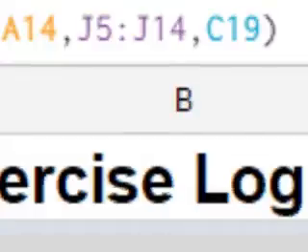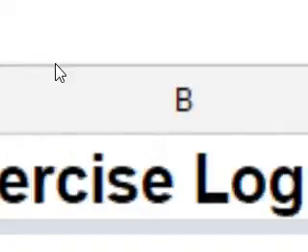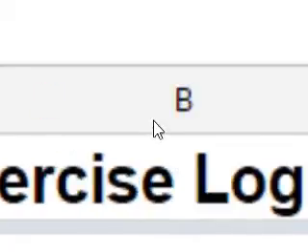Okay, and I will press enter. And that has given me 10, 10, and 1, which is strange because it says 20. So maybe it's not counting the last one.